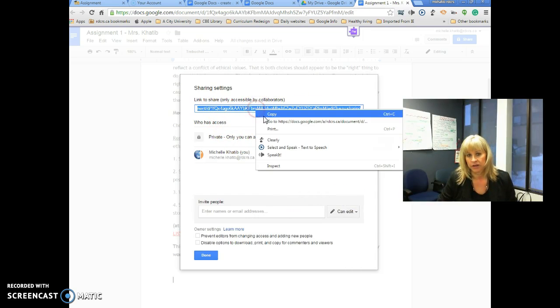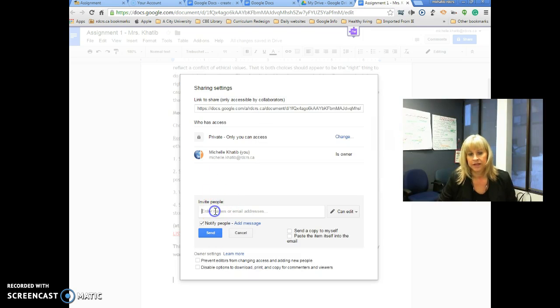You are going to right-click and copy this hyperlink, and down below here you're going to share it with Religious Ed 35. You can see that right there at rdcrs.ca, and you're going to make sure this says Editing Privileges, and you are going to send it. Okay, so what that's going to do is it's going to send the Religious 35 email, an email to tell us that you've shared this document, but that's not completely shared yet. That's not what we want. We want you to click send. Go ahead and do that.